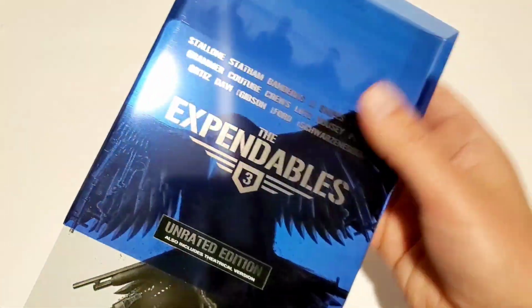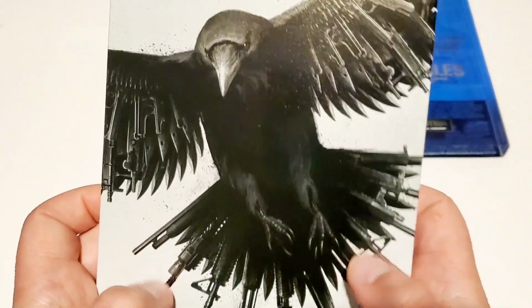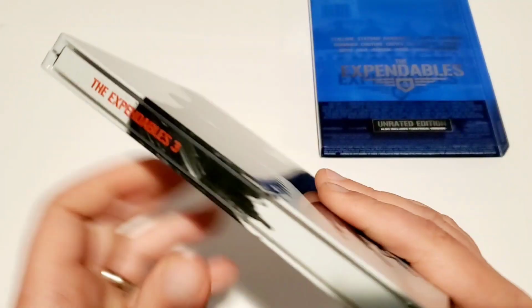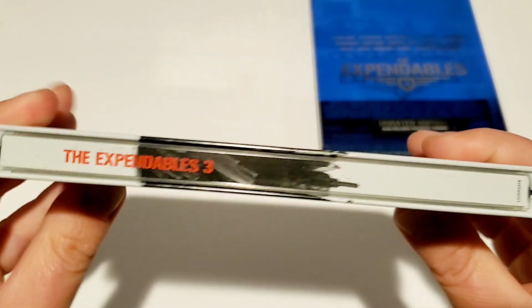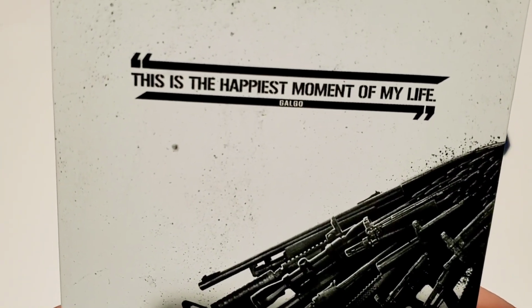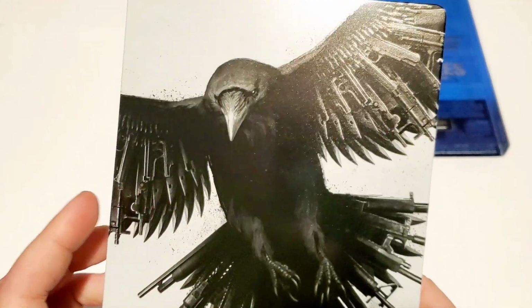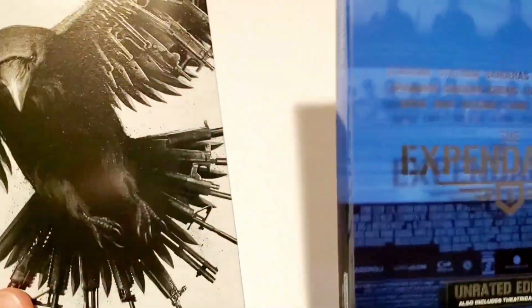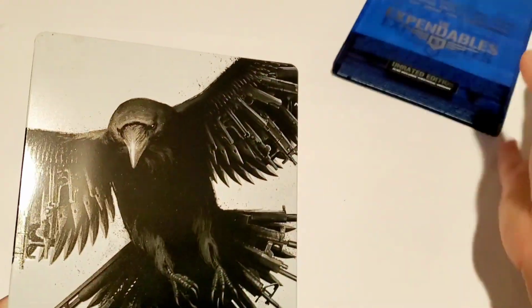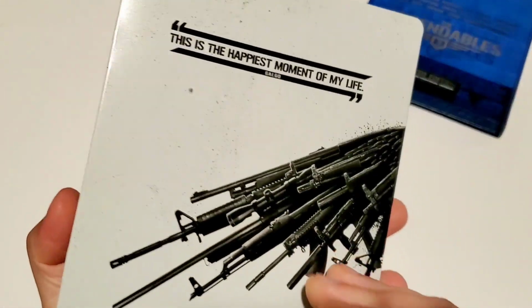Go ahead and get it out of the slipcover. Got a nice new crow right there with guns attached to him. Very cool. Show you the spine again. He wraps around. And then on the back, this is the happiest moments of my life. So there you go. And I do hope with the fourth one, I'm just now thinking of this, that they match these steelbooks. When they put it out, they better match. Look, even if you don't like the crows, the fourth one better have a damn crow on it. And it better match these other 3 steelbooks. I'm just saying.